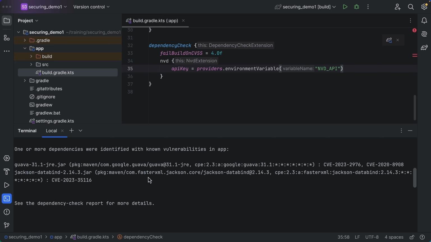Having the build fail is a more sure method of ensuring the dependency vulnerabilities are addressed immediately. A reminder, the first time this task runs on a machine, it can take 20 minutes or more to download the vulnerabilities list. Since it can be expensive, it may make sense to enable this check only on a build machine and not on developer machines. Developers can configure their IDE to alert if vulnerabilities are found.